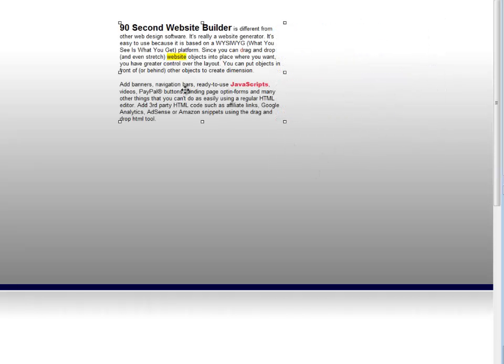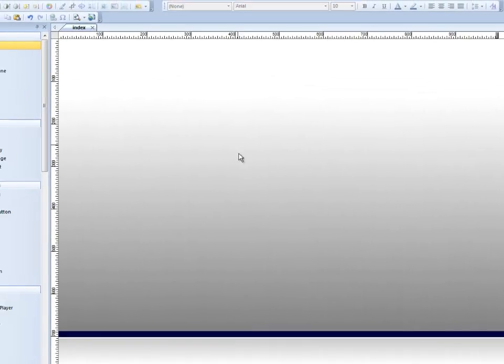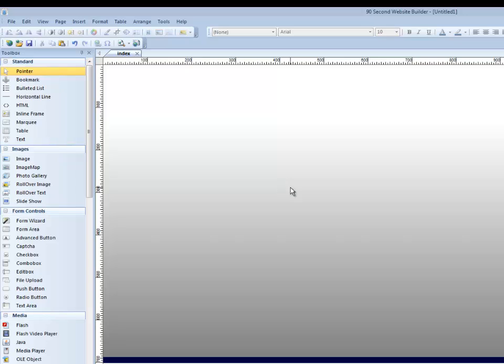Another mistake that people will make sometimes is if they don't want this text object anymore, they'll select the text and delete the text by hitting backspace, and thereby think that they're eliminating the text object. Well, even though you can't see it, it's actually there because I didn't remove the text object. All I removed was the text inside that object. I'll show you what I mean.